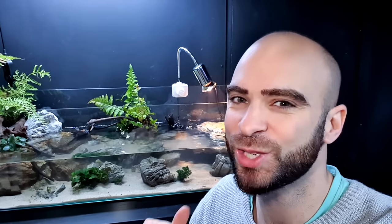So that's Timmy's tank looking squeaky clean. Let's get back to the Newt Paludarium. As you can see behind me, the tank is now looking sweet. We've got that really nice raised waterfall area now.